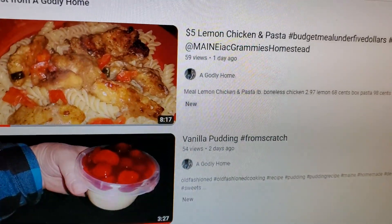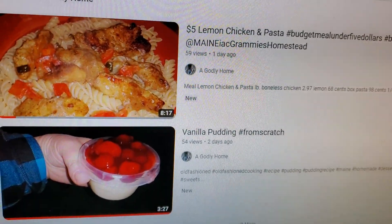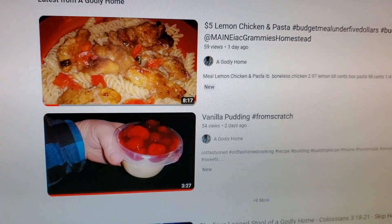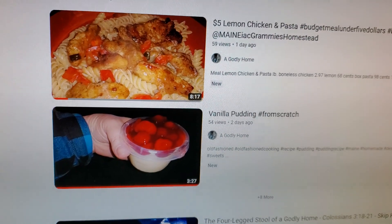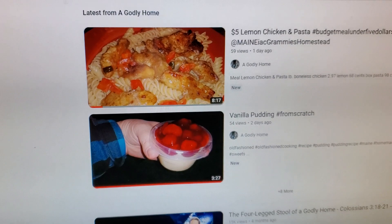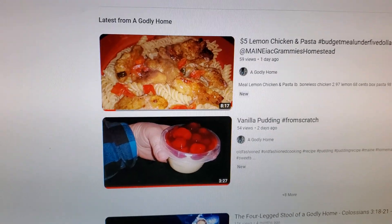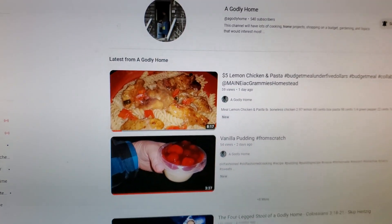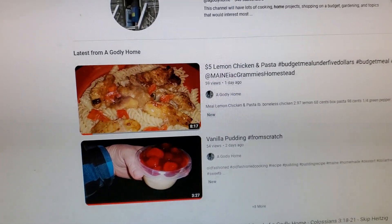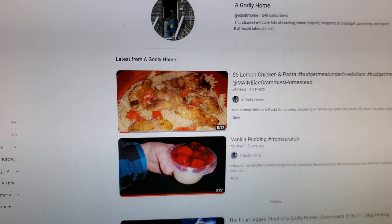The day before that was the vanilla pudding — she made it from scratch, not out of a box, and topped it with cherries. How pretty is that? This lady is a can-do individual. She will do anything from apparently crawl down a well to help fix it, to take a toilet off the floor, fix that and put it back, or put a door up. These are things I've never done in my life. I always wished I was more like that.